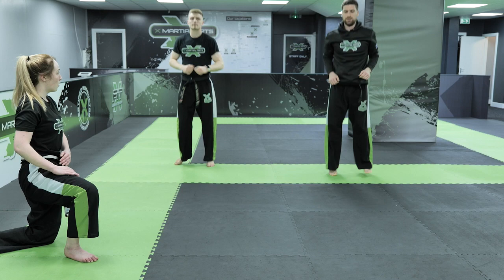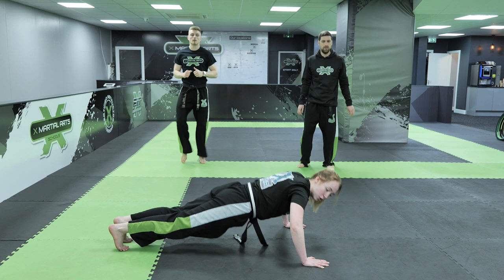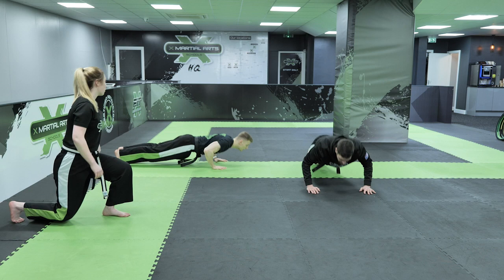Perfect, okay, so the next one that we're going to work, you're going to stick with those push-ups. So from here, you will do 1 push-up, and then you will do 2 mountain climbers, okay? You will then do 1 push-up. This time you will do 4 mountain climbers, running those knees up. And each time, you're gonna build your mountain climbers up in 2s and always 1 push-up, all right? Okay, good guys, 30 seconds. 3, 2, 1, off you go. So 1 push-up, 2 mountain climbers.